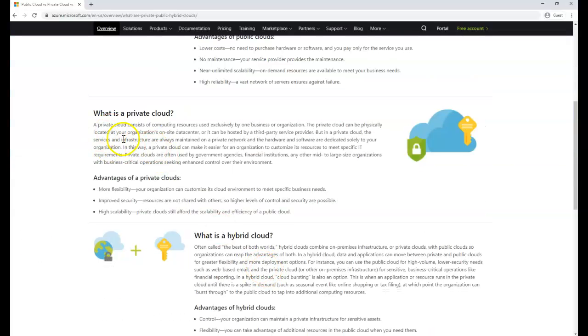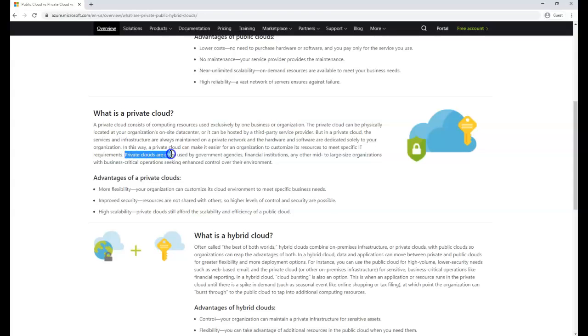If you see here, a private cloud consists of computing resources used exclusively by one business or one organization. So with Microsoft Azure, you do have an option to go for a dedicated private cloud or a dedicated agency, a specific data center.